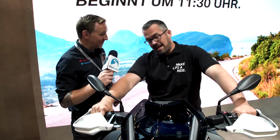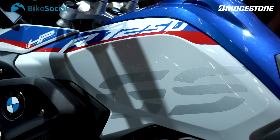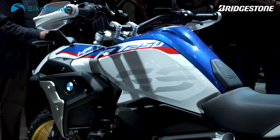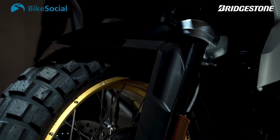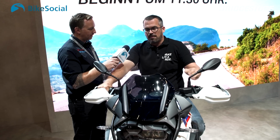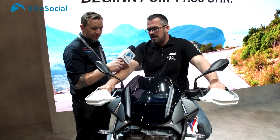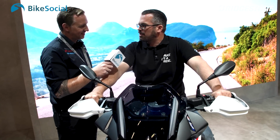And what else do we see that's new on the GS? On the GS, other than this stunning new colour, it looks fabulous. It's the Style HP, where we just really wanted to show that with the extra performance on the engine, we dare to call the bike the HP now that really can go. It still features options like the sport suspension that you can order on the bike. It now has the TFT colour screen as standard, and an LED headlight as standard. Nice. So all the bells and whistles to keep you happy on the road.